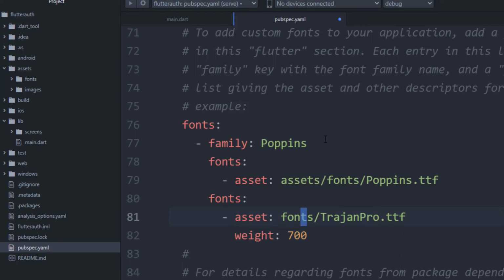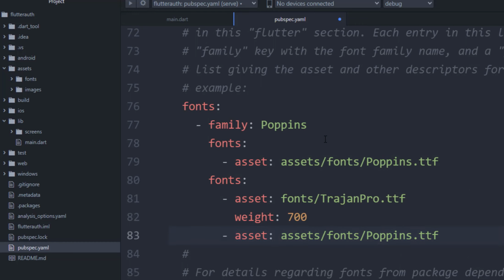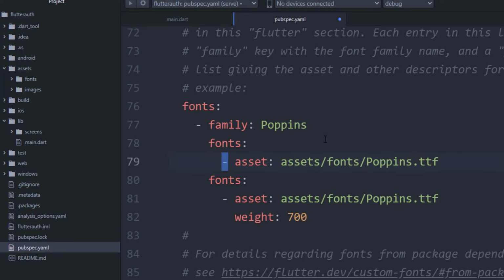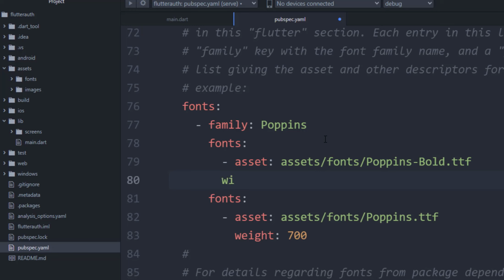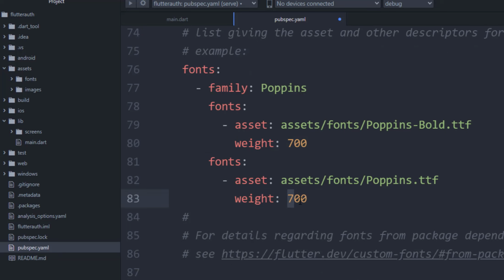The first one is Poppins bold, and it's going to have a weight of 700. This one is going to have a weight of 300 because we're going to be using Poppins regular. So that's how we can use fonts. Whenever I want to use the font, we just make reference to the name of the font inside our project, and it's going to automatically use this font for us.